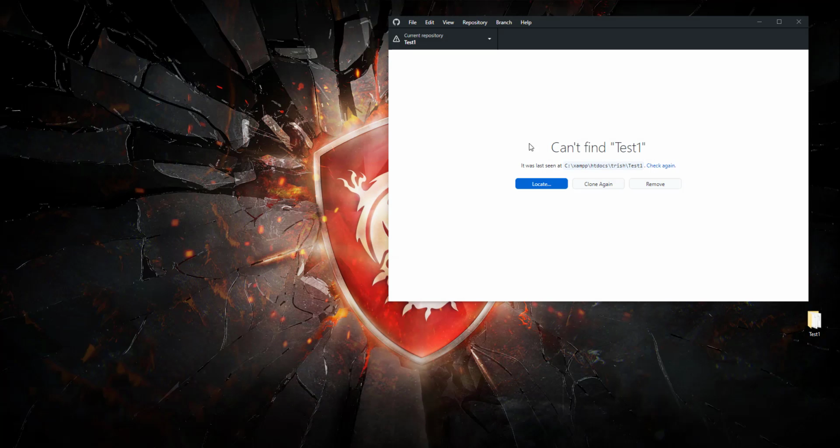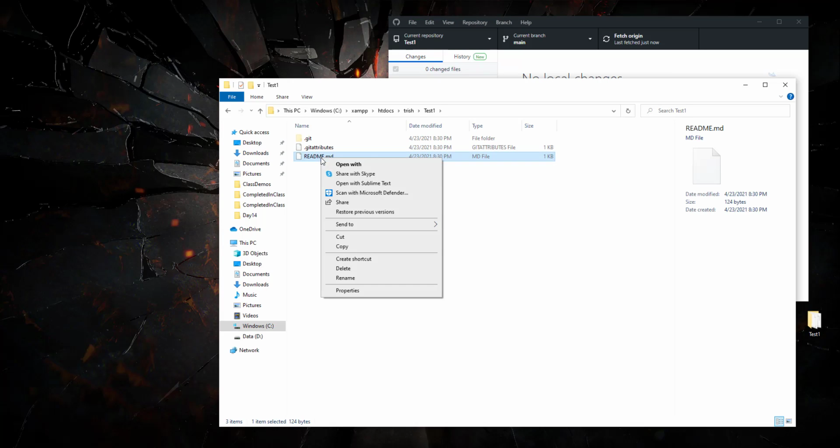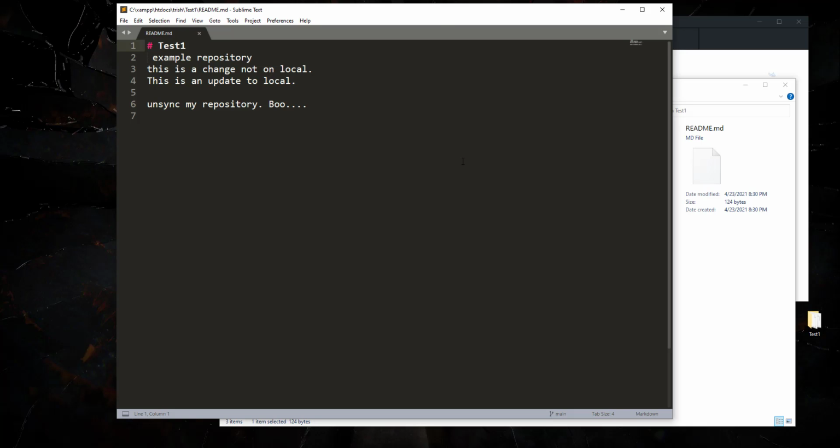Now that the program cannot find the deleted folder, it gives me options to reconnect with it. We can locate it if it has been moved, we can clone the remote on GitHub, or remove the repository altogether. Just clone again and you're fine. And look, now there are no more errors. Now we can see that the remote repository is what is currently here locally and has been successfully copied into the local folder.